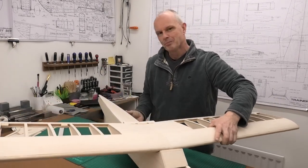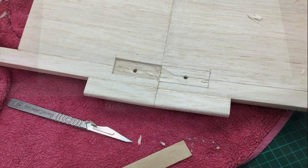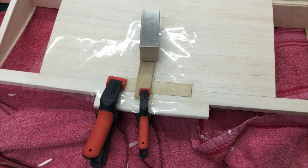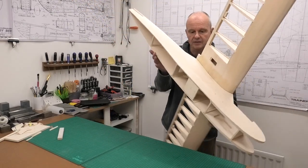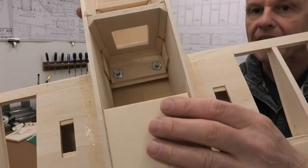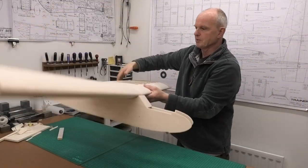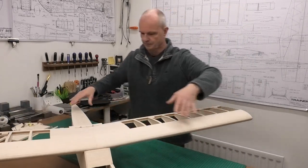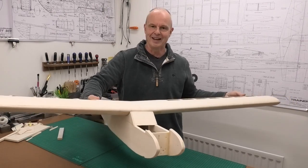I did that after doing the sheeting — partly because I forgot, and partly because I wasn't sure at that stage where I was going to put those holes. If you look at these pictures you can see I simply cut around the balsa, took it out with a scalpel, and set in a piece of plywood — about 2.5mm. It still needs a good sand but it's there. If I turn the wing over you can see those captive nuts — they're well embedded in that piece of balsa. For extra security I've also added some CA to those captive nuts just to hold them in.